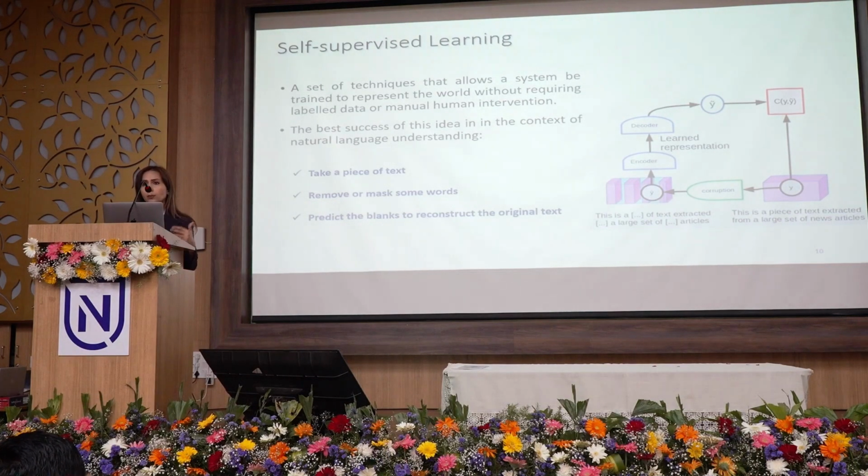Then we can use that representation as a pre-trained model for subsequent tasks, for any task like question answering or translation or anything. So that's basically the fundamental theory of self-supervised learning. And you know that for NLP tasks, we can't use words, we need subwords or tokens. So we need to separate the prefix, root, and suffix, and then give it to the machine to come up with a solution for that.